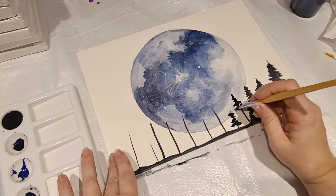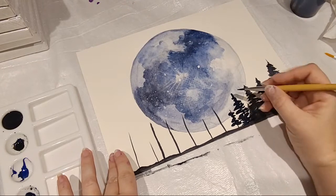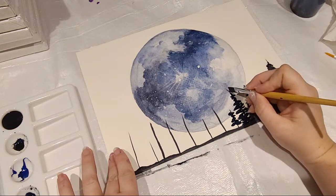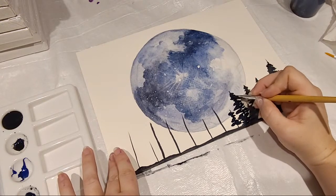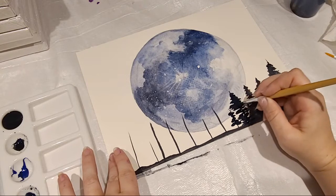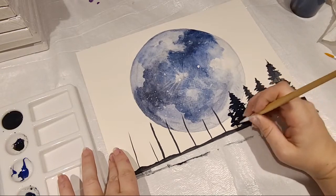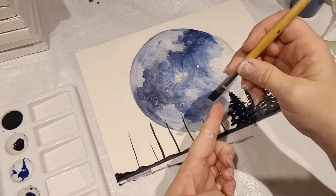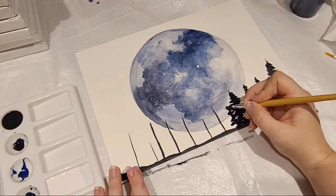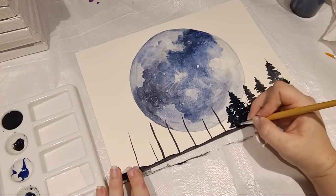I got a lot of water on my brush, so I'm just spreading it out. Okay, not liking that tree as much. So I work a little bit back and forth with the corner of my brush and then just the whole skinny side of my brush. If you watch Bob Ross paint trees, he generally is using a fan brush with basically the same concept. He'll use the edge of it.